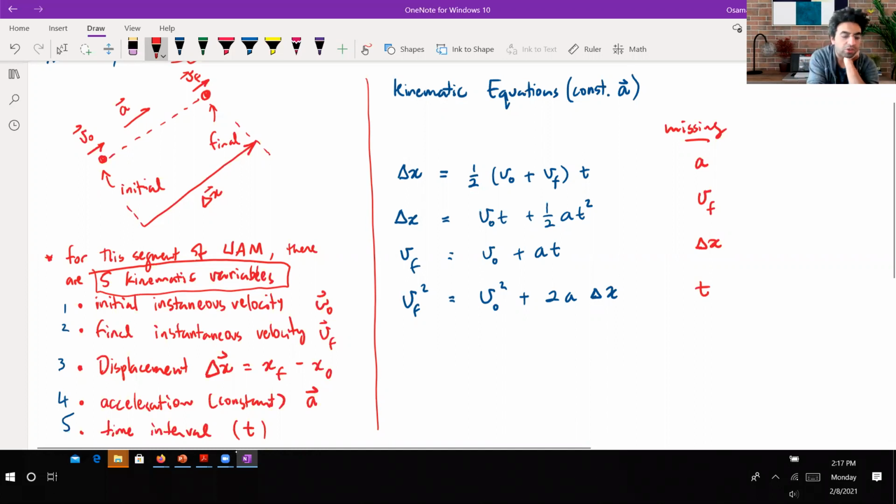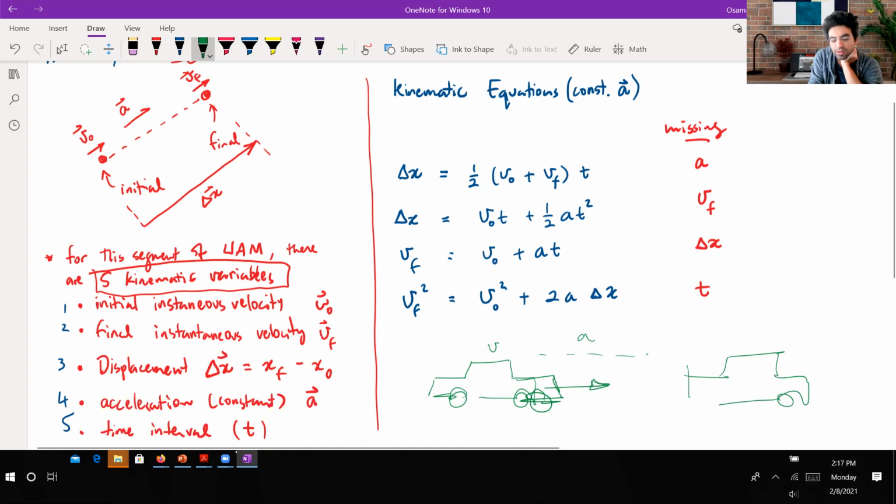Now, to finish the story here, because really the story is almost done, suppose you have a motion like, let's say, a simple problem here. Maybe we can solve the whole problem in a second. But suppose I have a car like this, and this car starts at some velocity, and then it accelerates with some acceleration, reaches another stage in which it's now moving at another velocity, and then maybe it brakes. Now it hits the brakes, so the acceleration is different than this acceleration, and then it ends up at the end, and so on.